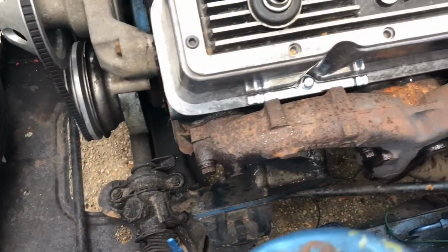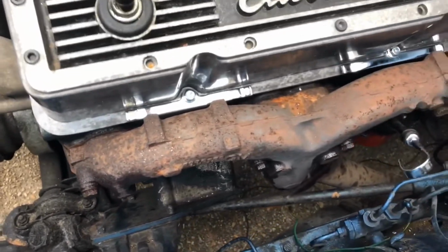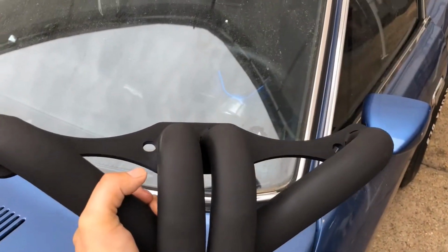I'm going to put some ceramic headers on. I pre-soaked the bolt heads in some PB Blaster. I'll be holding off on installing the headers.